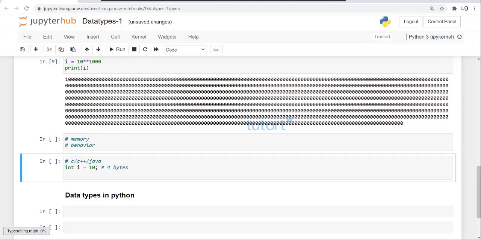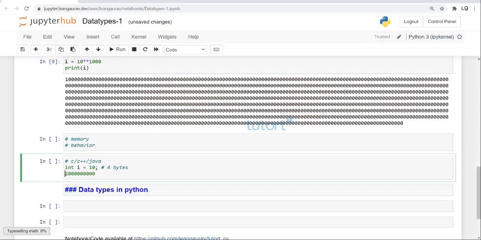So with an integer of 4 bytes, it should be somewhere around 2000000, somewhere around this range probably, or maybe somewhat higher. But you can see that even if I add a few more zeros, let's say 2-3 more zeros, this value cannot fit into this kind of data type in such programming languages.